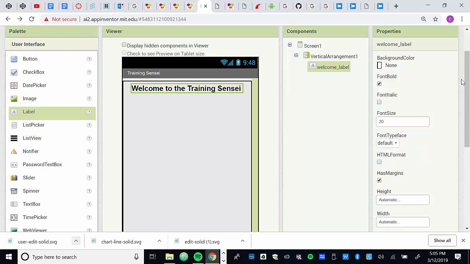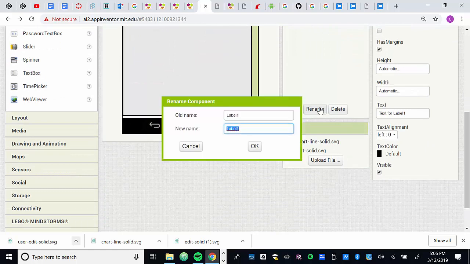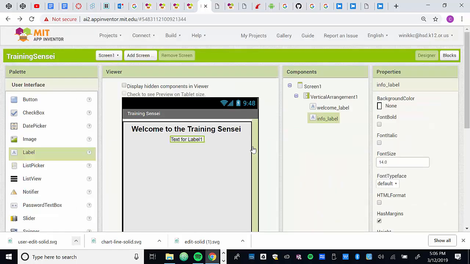We're going to have a little info welcome or info label, and so I'm just going to drag another label out. Now, when I go to drag it, you notice where it's blue. Blue is there to indicate where it's going to go. So I want it under that welcome label, and I'm going to call this the info label. Actually, I might, yeah, we'll just do info label. You might have other types of info labels, in which case you might call it the home info label or whatever. We do not need it bold.